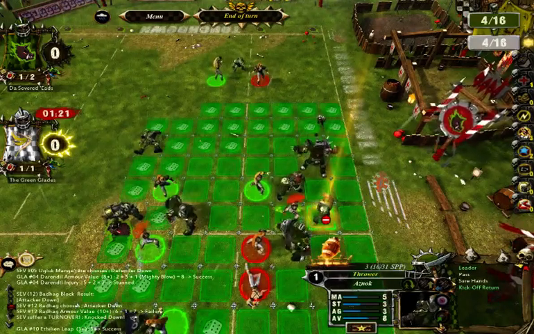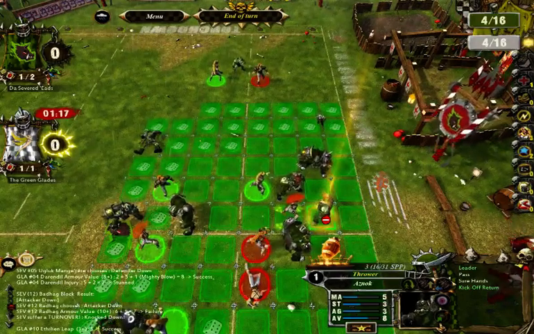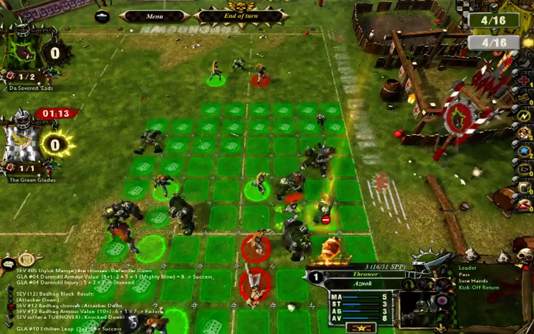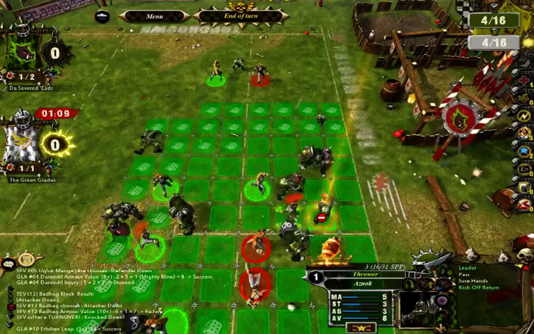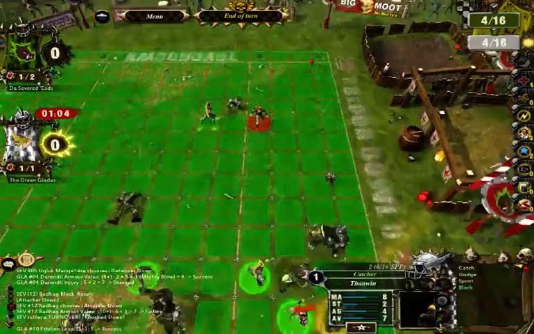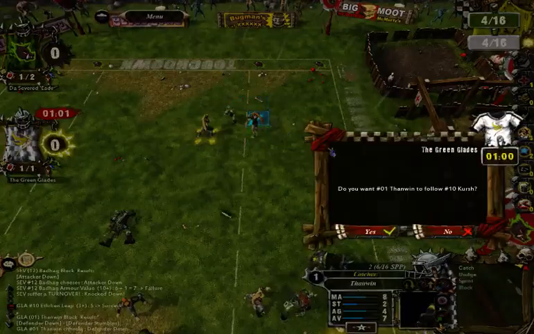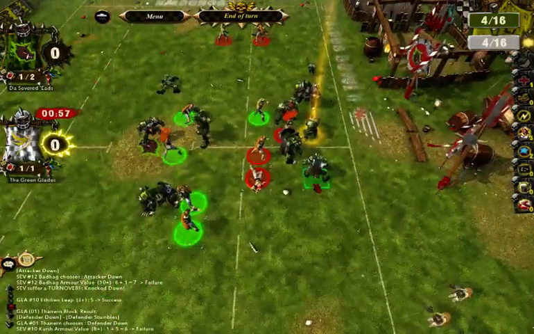And because I didn't call blitz originally... Yes, Gorka Morka. Since I didn't call blitz originally, I can't blitz now. Which means that tactic that I thought was going to go so well doesn't happen now. We'll beat up on this goblin right here. Free up the catcher in the event the ball pops loose.